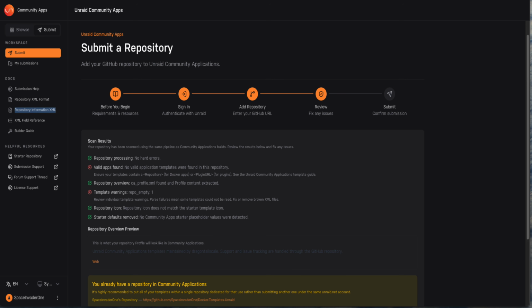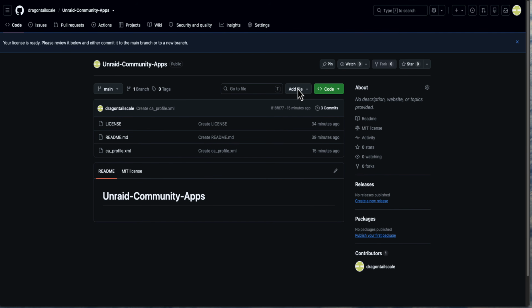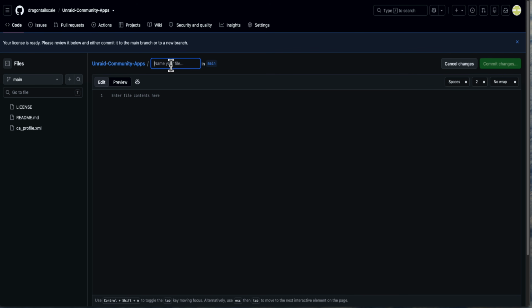So I'm going to put in a Docker container template now. So obviously you're going to have a valid container to be able to add, and that's beyond the scope of this video. But for the XML, you can just have a look at the notes on ca.unraid.net and it will tell you the structure it should be. You'll notice here I'm creating this into a folder called templates, which I'm going to use for Docker templates. I'm going to make a different one for plugins, which is the recommended way forward.